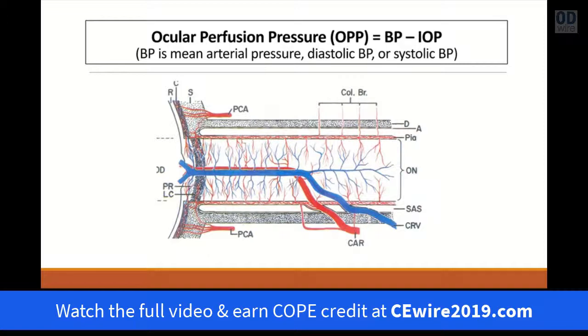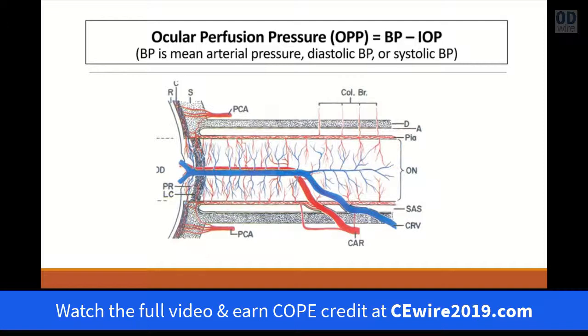We do have to keep in mind, though, that the blood supply to the optic nerve is auto-regulated. In other words, to maintain homeostasis, the tissue itself has the ability to make changes in its perfusion such that if the perfusion pressure gets too low, then the blood vessels locally will dilate to allow more blood to get to the tissue, and conversely, if the perfusion pressure gets too high, it will do the opposite. Many tissues in the body can do this, but the heart, the kidney, the brain and the eye have a special ability to auto-regulate. That's very important to remember, because auto-regulation tends to occur in a very small range of perfusion pressures, maybe 20 or 25 millimeters.